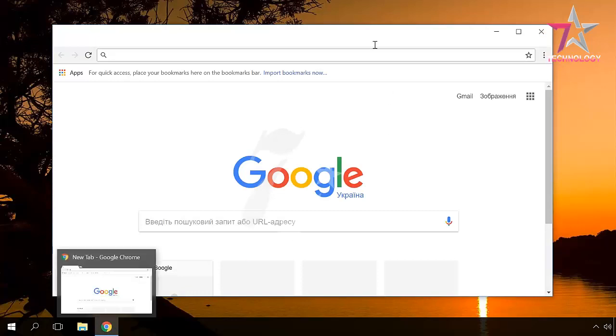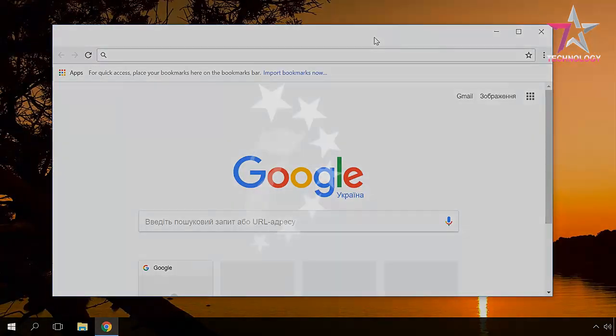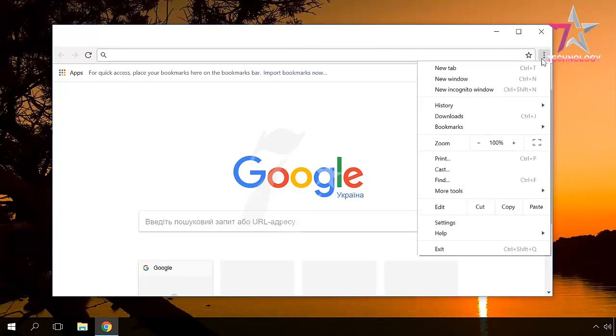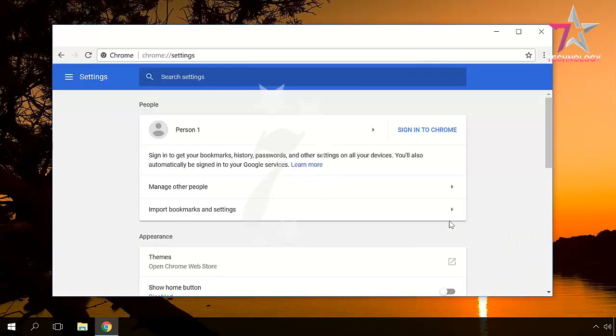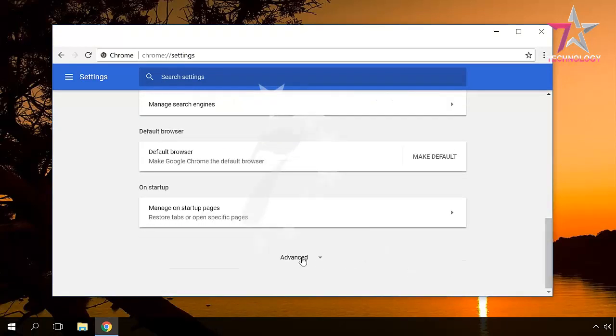In the course of their work, other programs may change browser settings and trigger a problem. That is why, if clearing cache doesn't help, you can try resetting browser settings to solve the problem with the sound. To do it, go to the menu, Settings, Advanced. At the bottom find Reset, restore settings to their original defaults.